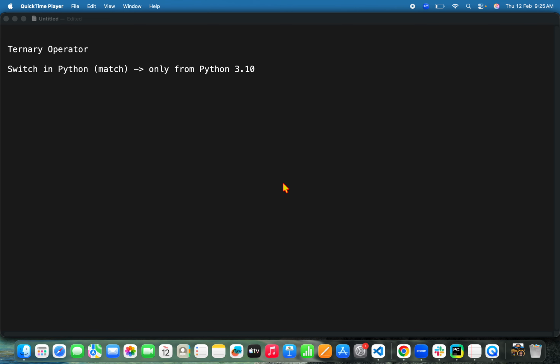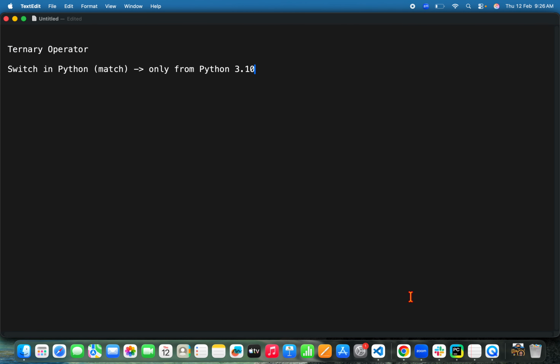So now in the conditional statements itself we have two more. One is the ternary operator and then the switch statement in Python. Those two we'll cover in this video. The first one is the ternary operator. From the word ternary we understand that it's going to have three inputs, based on which it is going to perform some actions, right?